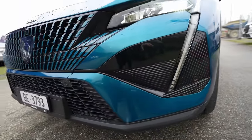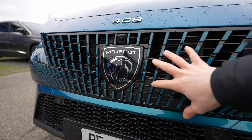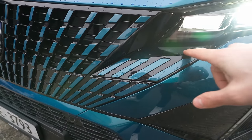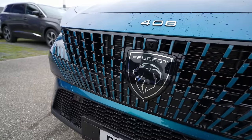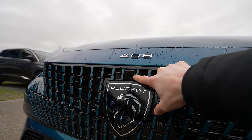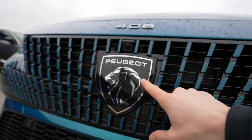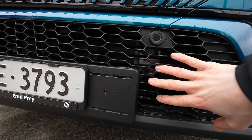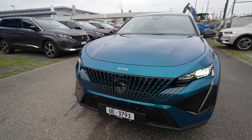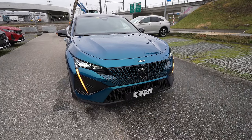The car comes with four parking sensors — the first two are in the front. '408' writing is integrated in the front. The grille is very nicely integrated with the colors and glossy black. The front camera for the 360-degree system is here, and behind the Peugeot logo is the radar for adaptive cruise control, emergency brake, and other safety features. Air intakes are integrated below. The number plate position at the bottom looks perfect.